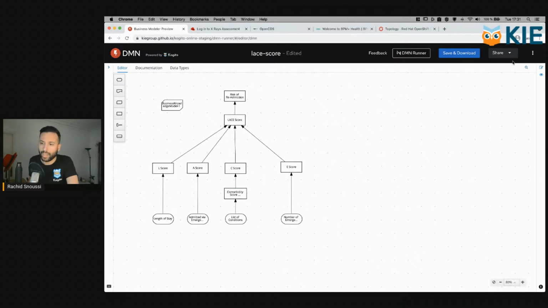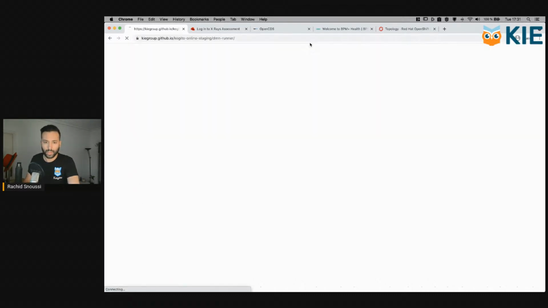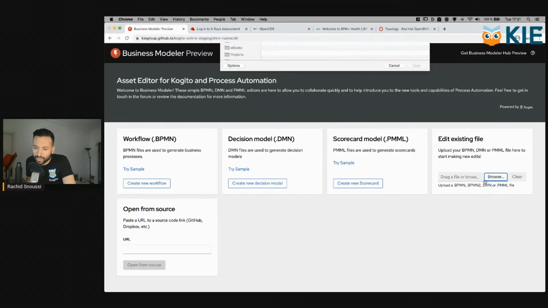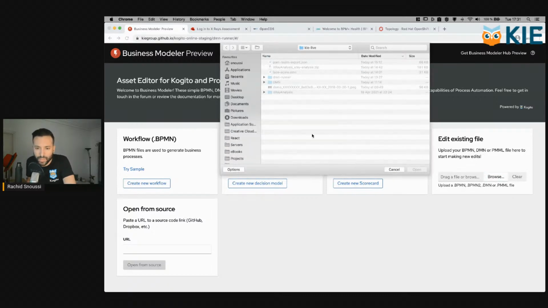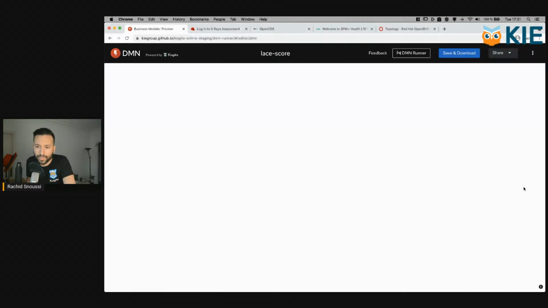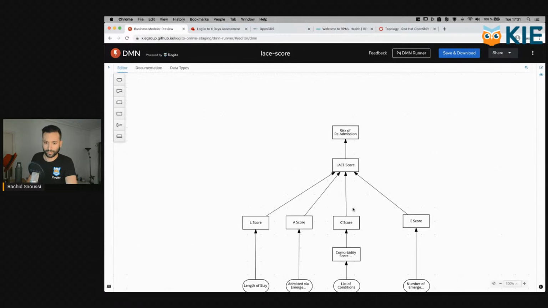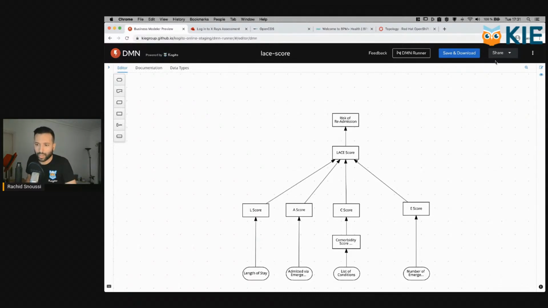No. Okay, I'll re-import it again. Sorry about that. The LACE score is this one, the latest. Oh, okay.